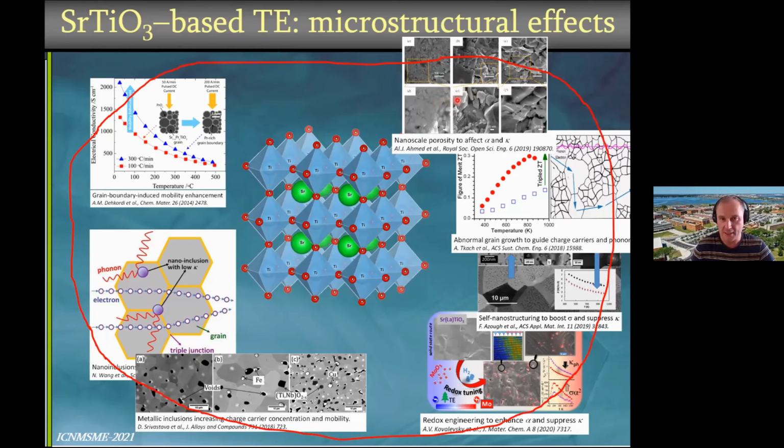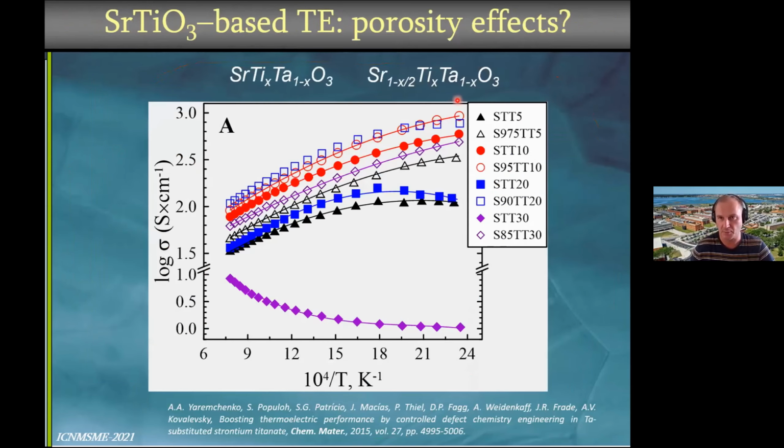However, for some materials, these porosity effects are not so straightforward. And this is what I wanted to talk about in my presentation. So we studied different strontium titanate-based materials, and I showed some interesting effects, design strategies, etc. This is probably the less complicated approach I would like to talk about today. So look at this: two different examples of tantalum-substituted strontium titanate, stoichiometric and containing A-site deficiency.